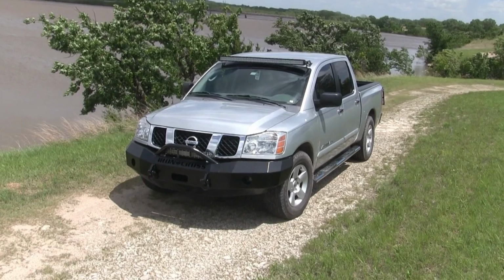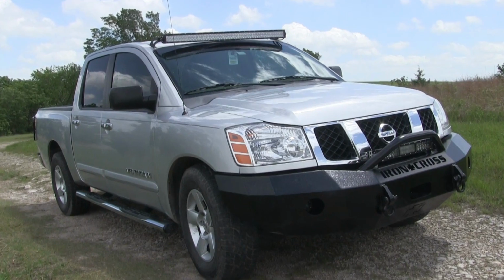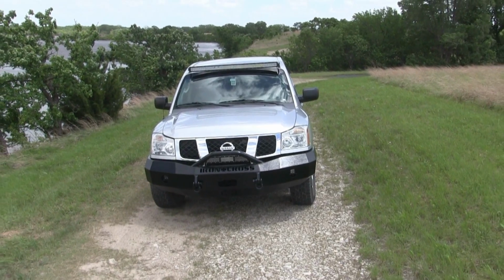But anyway, I think I'm going to adjust that just a little bit higher, and then call it done, call it good. And I just took a couple of pictures of the pickup. I've had some questions about that, wanting kind of an overall view of what it looks like.